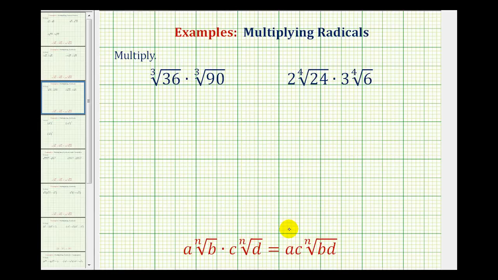To multiply radicals, we need the index to be the same, and if it is, we multiply the coefficients together, then multiply the numbers underneath the radicals together, called the radicands, and the last step is to simplify this product.